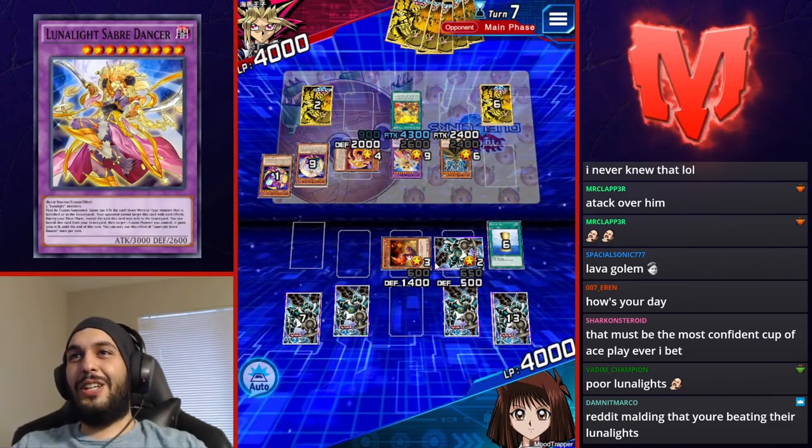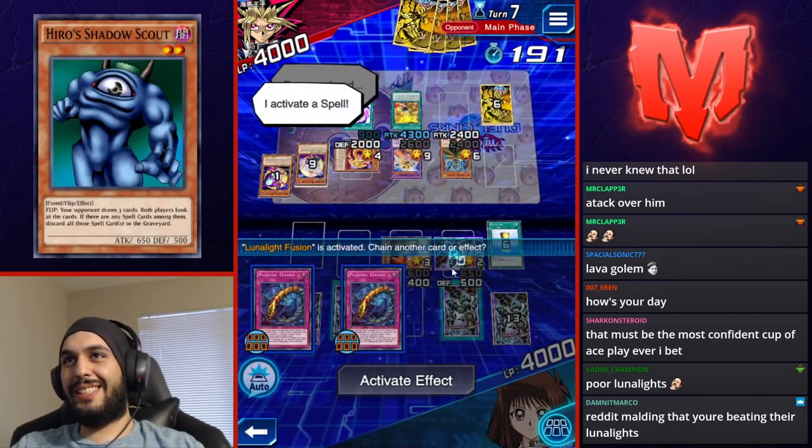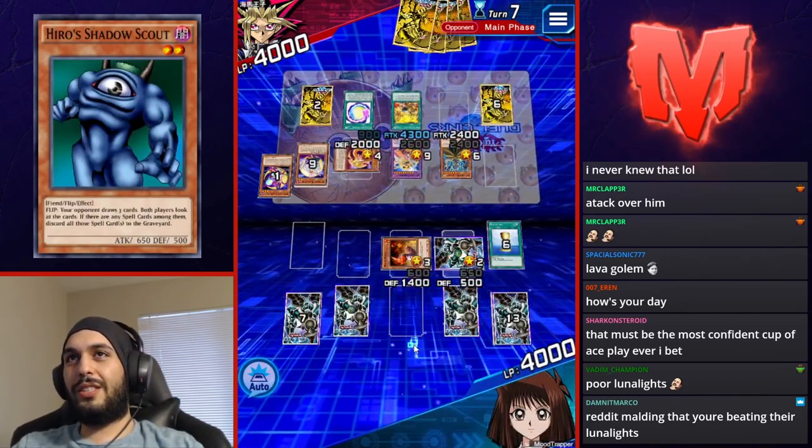Okay, you have two cards left. Do you know what that means? Like, don't swing into Worm. Swing into this. Swing into Shadow, you lose instantly.